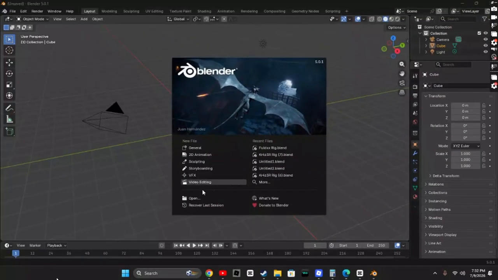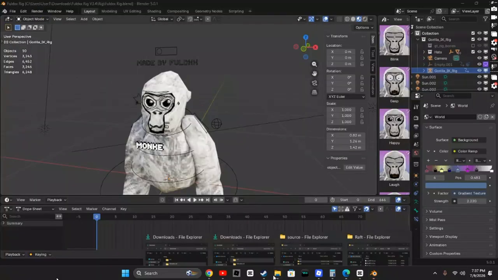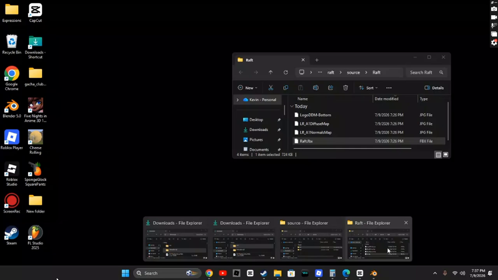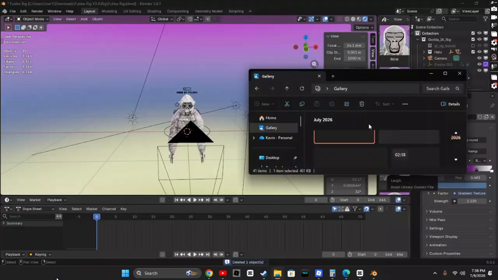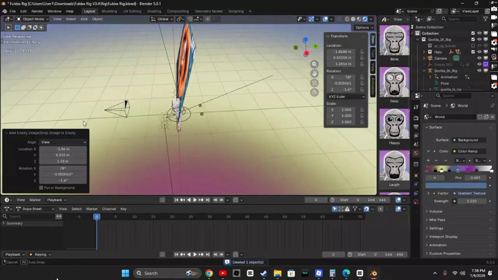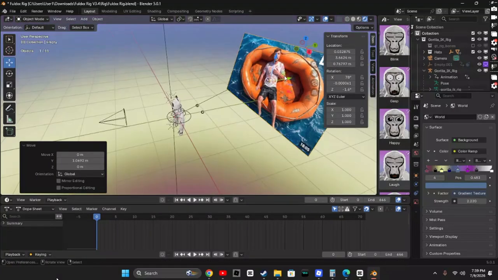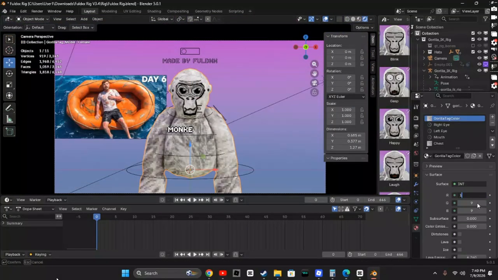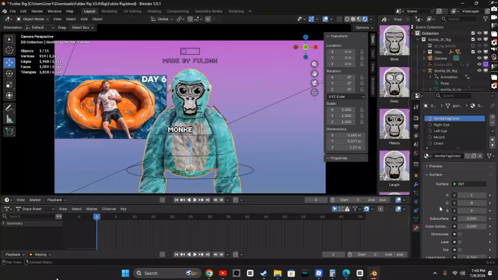Okay, now that we are here in Blender, I'm gonna click on open and select the Photopea rig. Now I'm gonna go to my files and then put up the MrBeast thumbnail so I can recreate it. And now what I'm doing is changing the gorilla's color code to mine, so it could be an accurate recreation. My Blender tends to lag when I'm trying to change the color code, so if you see me going slow, it's because my Blender is lagging.